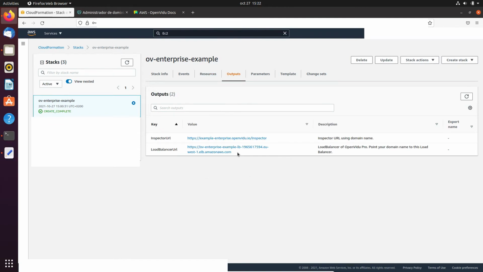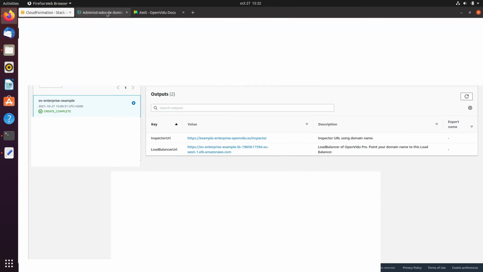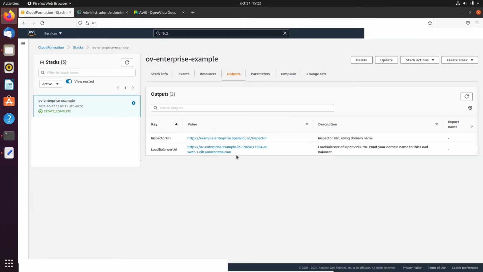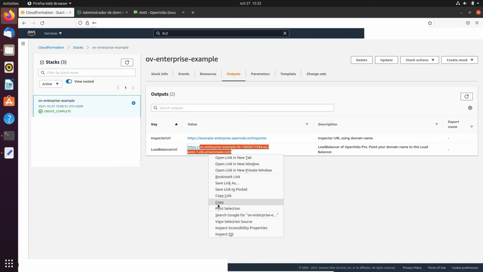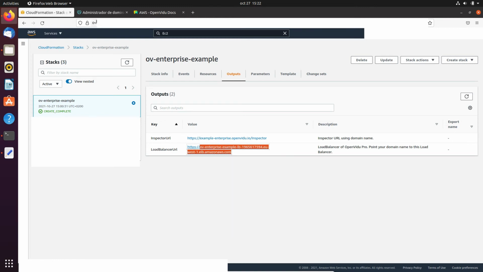When the stack is deployed, we need to create a domain name, the domain name we've used for this deployment, to point into this load balancer URL, so we can reach our deployment.